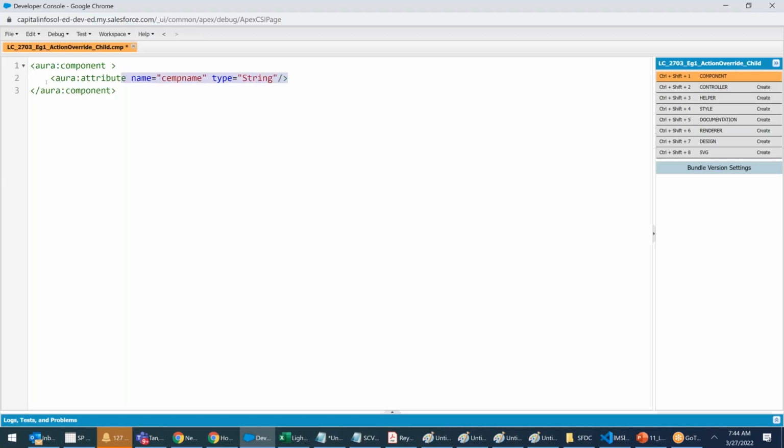Now let me have a couple of attributes like this, three attributes: name, phone, date of birth, EMP DOB. It is not a string, it is date. Control S on the keyboard, say, perfect. This is what we have.